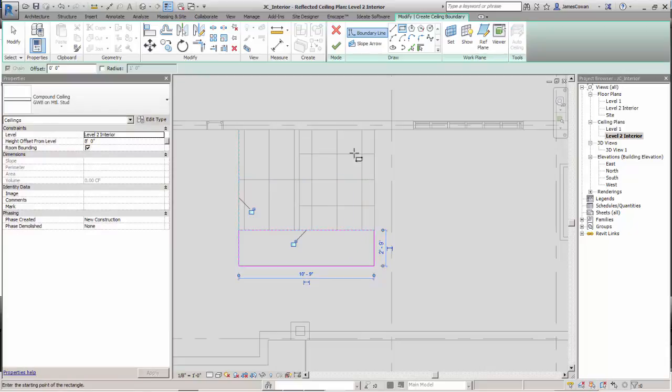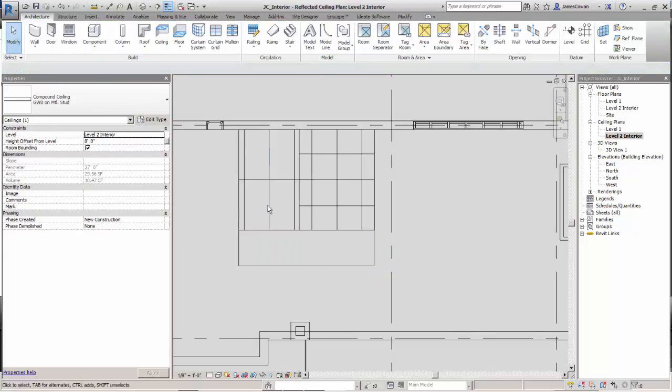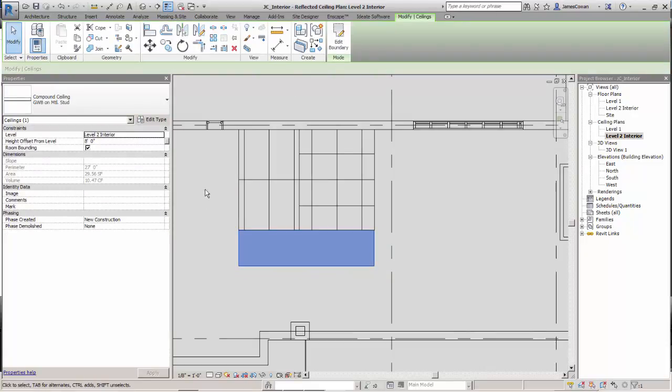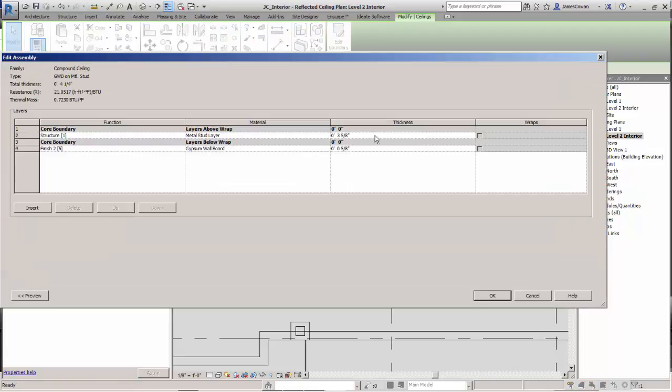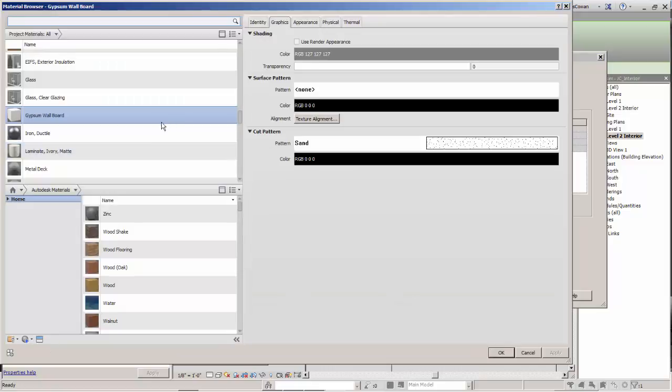So by that, what I mean is that if you picked on the ceiling and you said Edit Type, and you went to its structure, which is wallboard on the bottom and stud layer on the top, if you looked in the wallboard here, you see that gypsum wallboard does not have a surface pattern on it. Only when you cut through it do you see it, so that's why you're not seeing that.